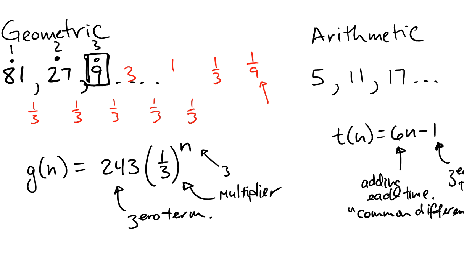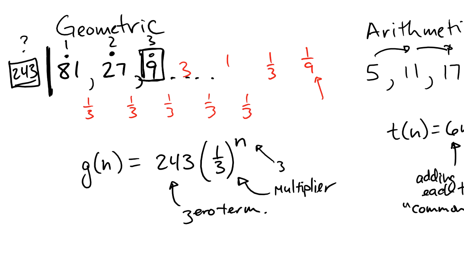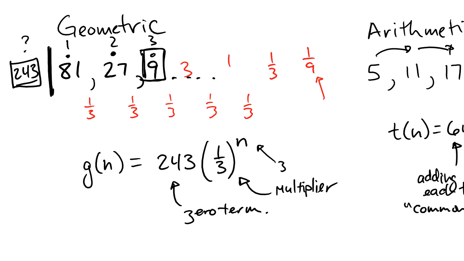And that common difference could be negative, in which case the arithmetic sequence would be decreasing in size, or it could be positive, as it is here, where it's increasing by 6 as we move forward. On a geometric sequence, by the way, if your multiplier is a number greater than 0 but less than 1, the value of that sequence is going to go down over time. And if your multiplier is a number greater than 1, the value of that geometric sequence will increase. So that's pretty much all I need to say about question 1.